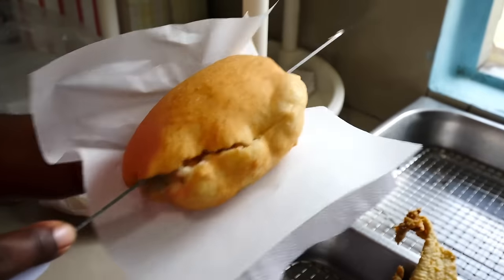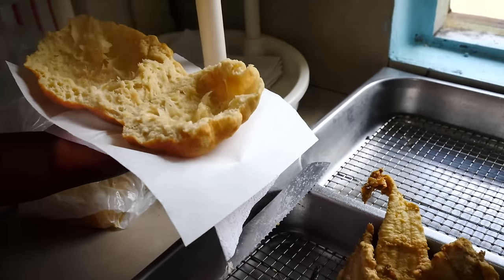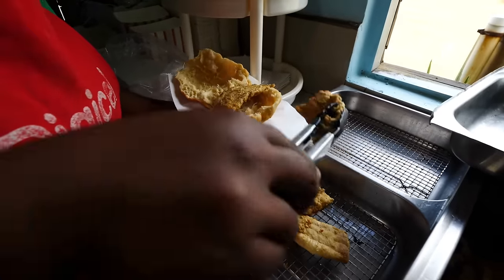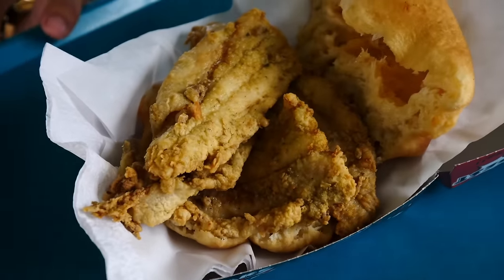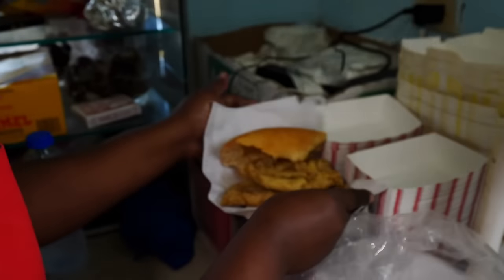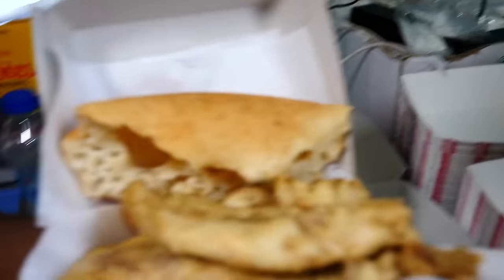Oh, so it's like a sandwich. I didn't even know how it was. Beautiful. And this is me putting the shark inside of the bake. This is the portion. Oh, it's like stacked, huh? And then we put it in a box and give it to you to put all the toppings on it on the outside.